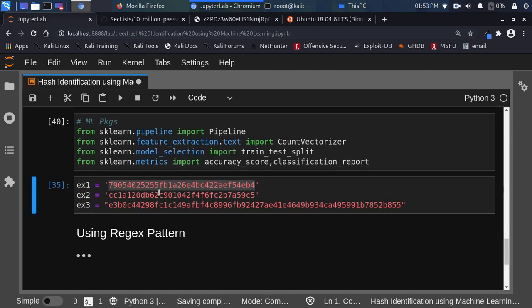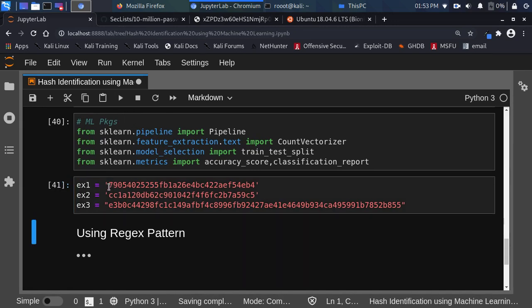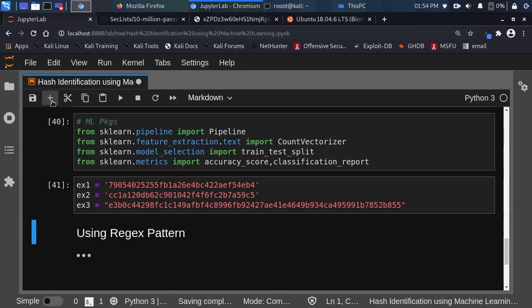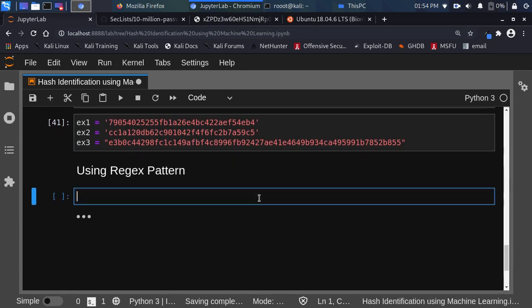So as we said, a hash is a fixed size or fixed length string of characters, right? So based on what you are seeing here, this is fixed length. It is 32 for MD5. And you can see that this consists of numbers together with letters like F and all of these things, right? Alphabet. So using regular expression, you can pick the particular hash type. So let's see an example. I'm going to be using regular expression to make our work easy. Then we move on to use machine learning. So apologies for how long it's going to be.